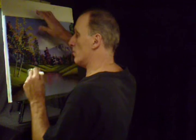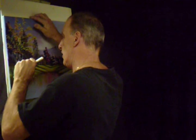Now, I'm going to take this 2-inch brush, go into some greens, I think. Greens and browns. Just like that, I'm going to tap in some bushes right over here. I think we'll just set these in.